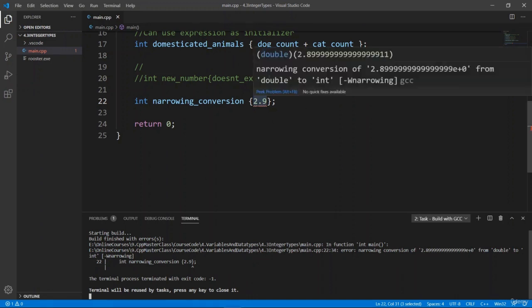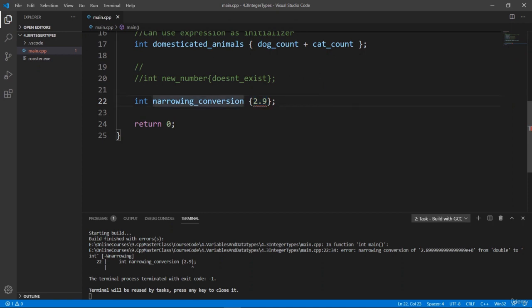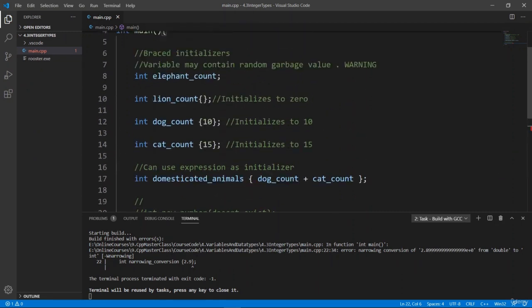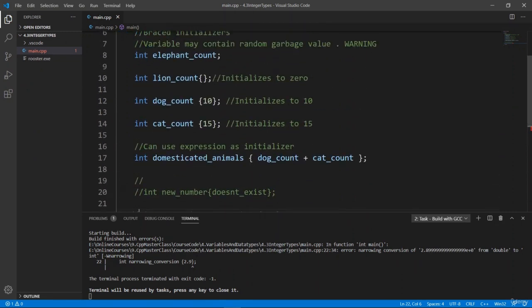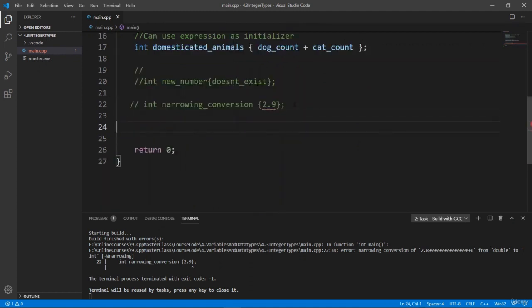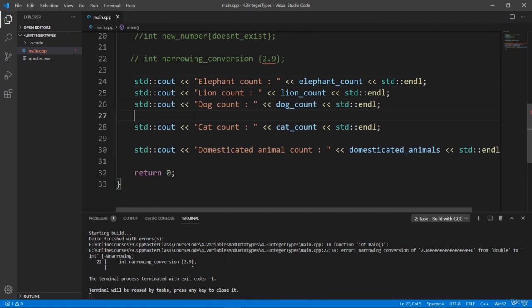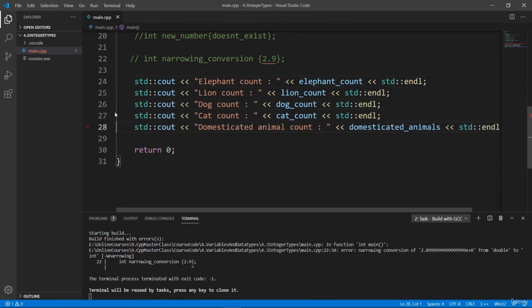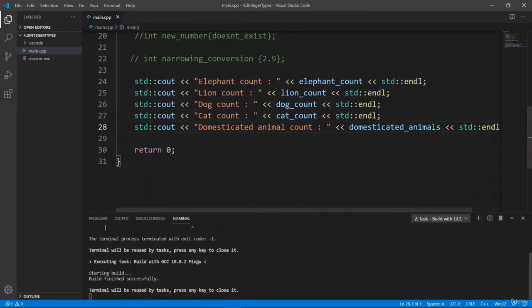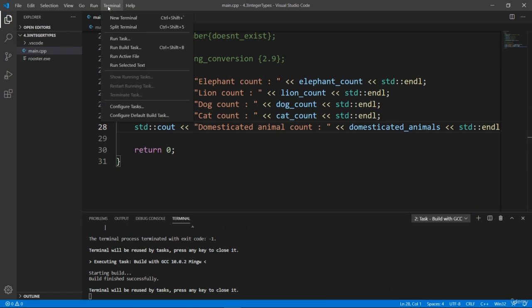So this is a good thing, because you might think that you have a 2.9 and some compilers are going to chop this off and store a 2 instead. So this is one of the safe things about this way of doing things. I am going to comment this out because otherwise our program wouldn't compile. Now that we know how to use these things, we can try to print the values in here. I am going to put in a piece of code I have lying around on my drive. I am going to remove these spaces inside because it is annoying. Let's do this, and if we try and build this program, it should compile successfully. And if we run it, we should see our numbers.